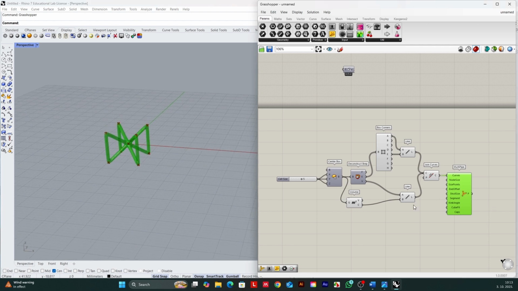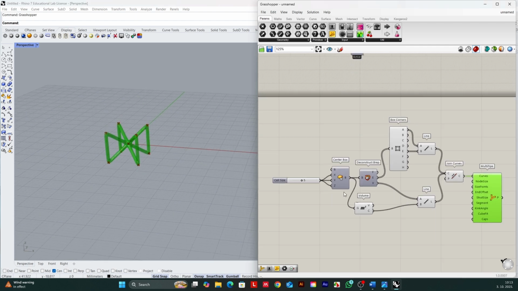And here you can see the integral part of the workflow, which allows us fully controlled and fully parameterized geometry.